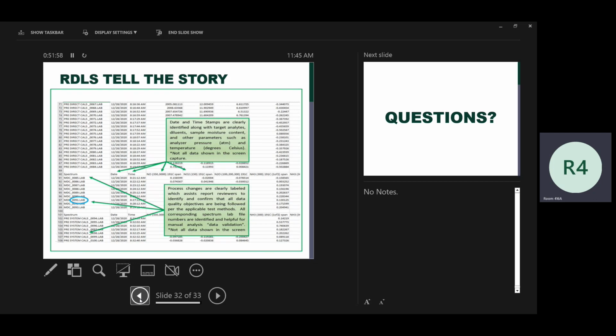There is an FTIR stack testing concepts presentation that will be after lunch in this same room, done by Amp Cherokee. I don't know if they're going to be using the new Max IR analyzer to show some examples of these calibration procedures, but that may be worth your time. It may be an opportunity to see much of what Robert just talked about done in real time, and just getting a better sense of what's required when you go through the data quality objectives of the method.